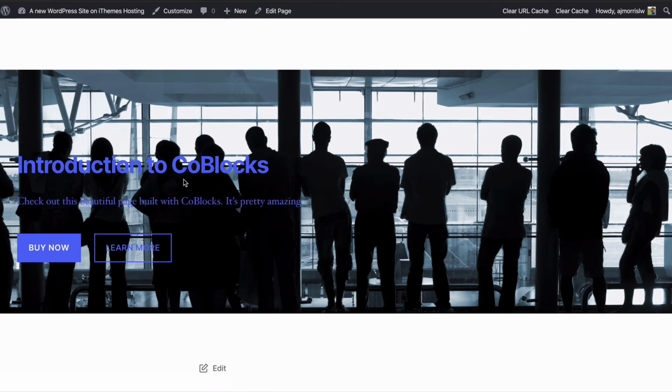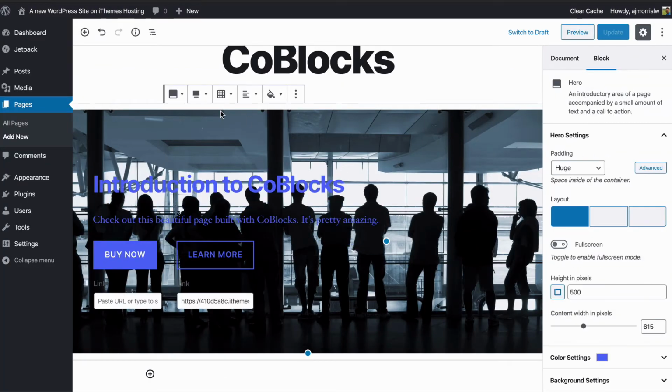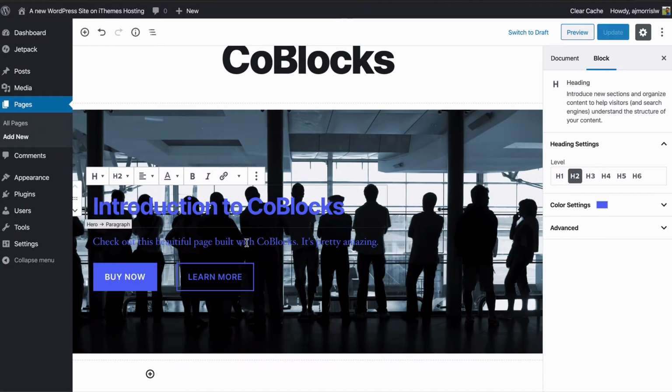So when you go into the settings of the block itself and change the color settings there, that seems to take care of the issue. I'm assuming it's probably just a CSS issue between the theme and CoBlocks, not a big thing to worry about.